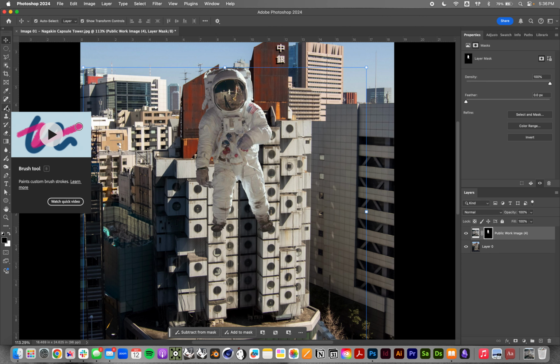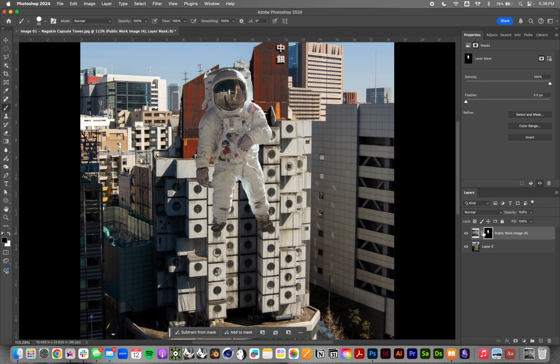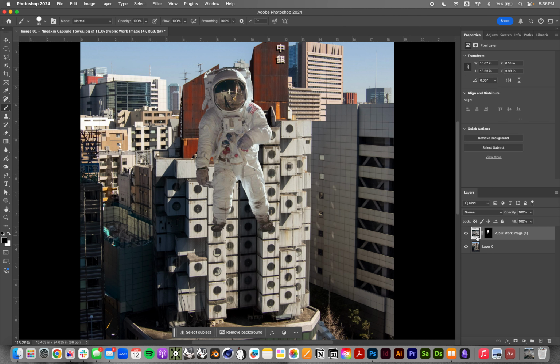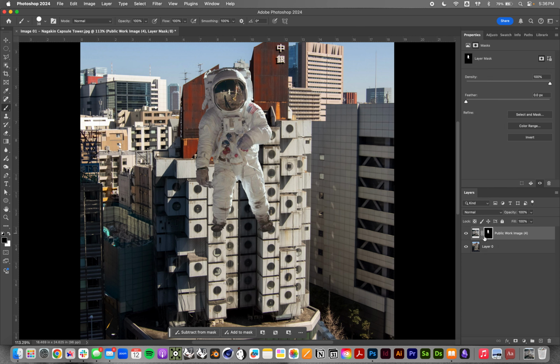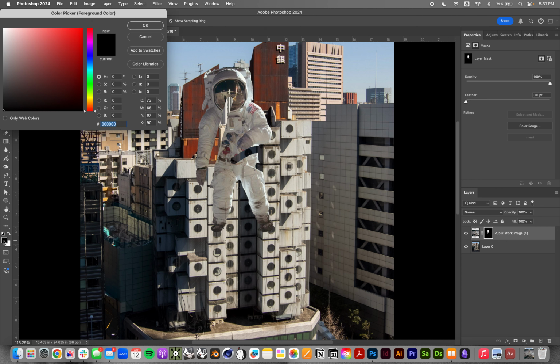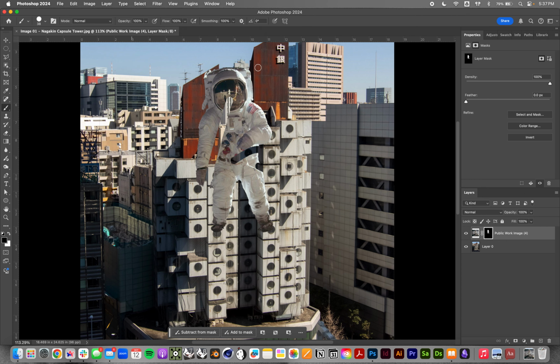If I come up to the brush tool over on the left-hand side, or you can just press B, while I have that little layer mask selected, so not the thumbnail, but the actual layer mask, that little black rectangle. If I start painting on top, right now I'm using black paint. You can tell from the little squares down at the bottom here, we've got black selected at the front. When I start painting on that layer mask, everything that I'm painting in black is erased from the scene.